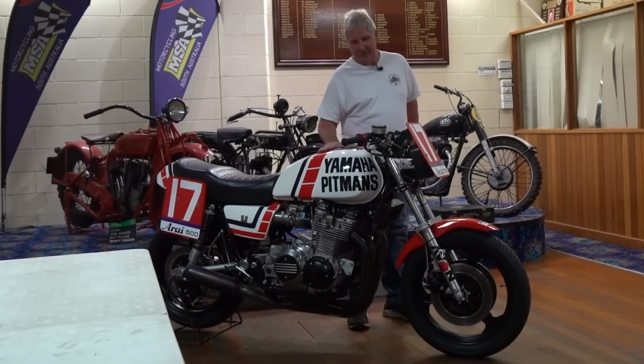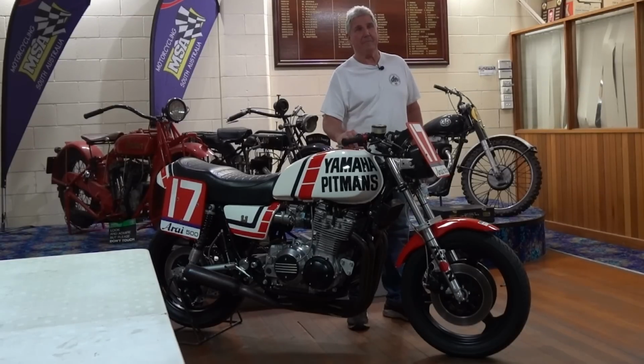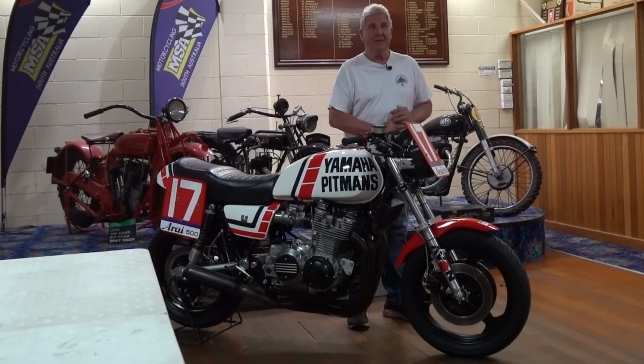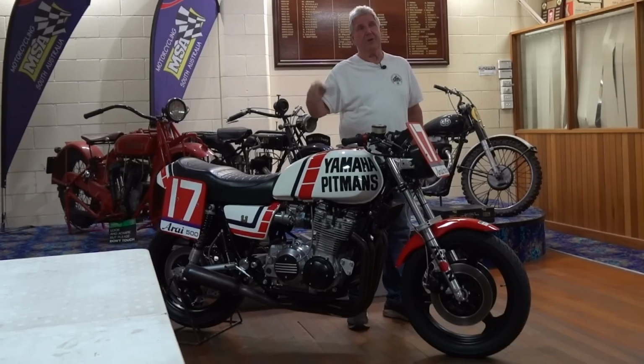Yeah, so the weak link with these motors is the primary chain. They can only handle so much horsepower. Yeah, well, they had that big primary chain. But once you get over probably 175 horsepower, the primary chain's not strong enough for it. And so everyone ran the Suzukis because they were gear drive. And then in England, the Suzuki GSX1100s all ran out because everyone used them for drag racing, and they whirled the cranks because they were a roller bearing crank. And then there were no more Suzukis.